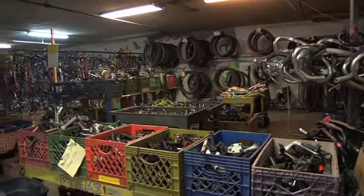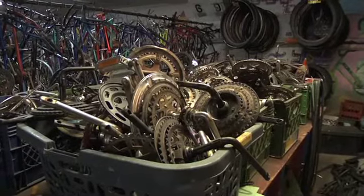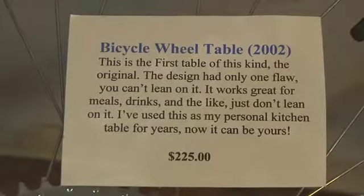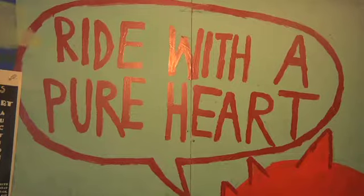Parts are extremely accessible for artists who are interested in creating their own masterpieces. All the parts are donated. A lot of times they aren't usable for bikes anymore, but we get so many of them that we use them for artwork. It just seems like an obvious extension of collecting all this stuff — to repurpose it into something else, even if it isn't used for bike parts anymore.